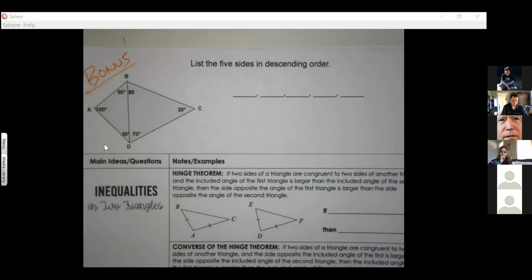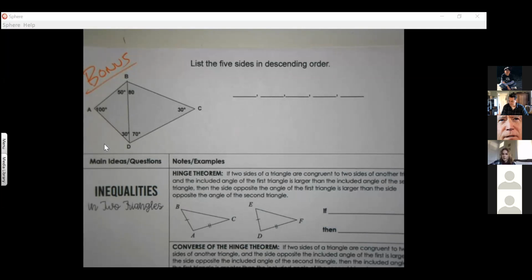Triangles are not congruent. Okay. And it would make it easier if the triangles were congruent because what? Then the same angle measures would be representative of the same side lengths. Right. So in this case, we don't have that.